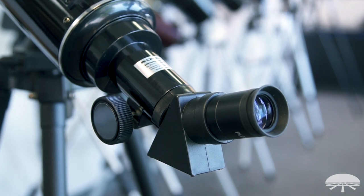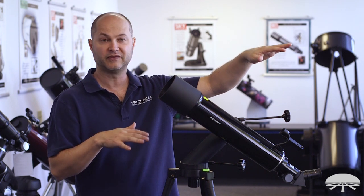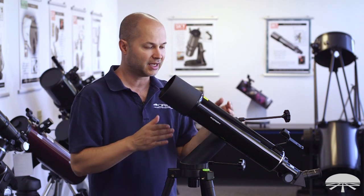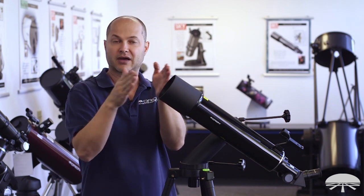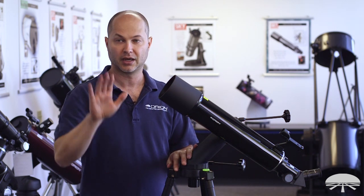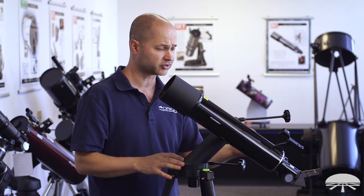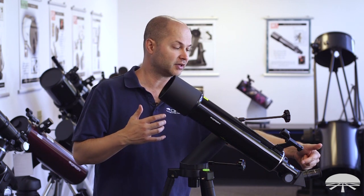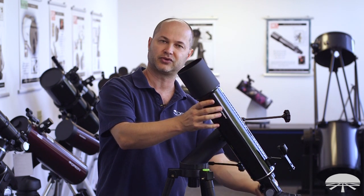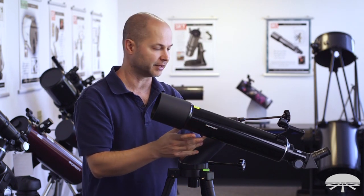Since this is an Altaz mount, it's gonna work great for terrestrial viewing. Let's say you've got a room with a view, you're looking out over the bay or you've got the distant mountain ranges out there. It pivots up, down, left, and right, so it's great to track along the horizon. And a 45 degree angle will give you that correct image, upright, non-reversed image, great for daytime viewing. It also works for some astronomy, as you've got a good angle here, so when you're pointing the scope high in the sky, you don't have to crane your neck to get underneath to look straight up. So a 45 degree angle can work for both astronomy and for daytime.